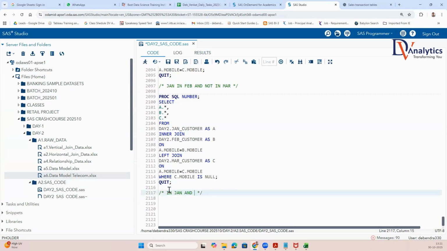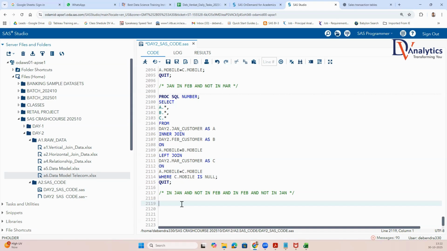What if I want to find out those in Jan and not in Feb, and in Feb and not in Jan? In Jan, not in Feb, unmatched. Can you get this answer by unmatched? No, sir. In Jan and not in Feb, what does it mean? Left null. Left null for Jan. Right. But in Feb, not in Jan. Can this be answered in one query? No, sir, not in one query.